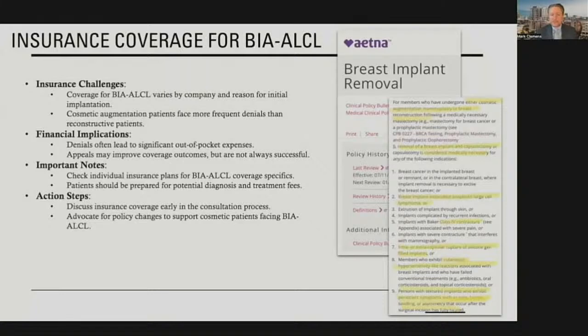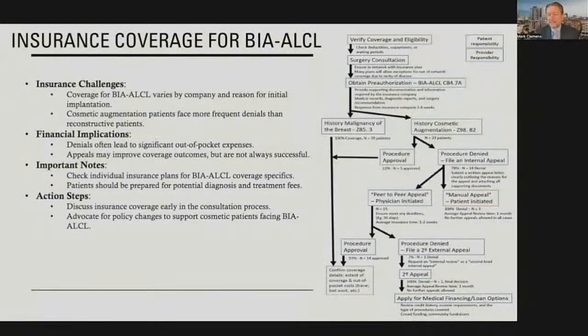And for women that are trying to learn about their textured implants or how to manage them, it's important to check your insurance provider to see if you have these policy exclusions, so that you may want to change your carrier if you're not able to be adequately treated. Because if you're not, there can be significant out-of-pocket expenses, and appeals may improve coverage outcomes, but they're not always successful. For instance, we created this algorithm, which is also in the manuscript, and it breaks down how patients and surgery providers in the United States can go through the appeals process, what works, what doesn't.